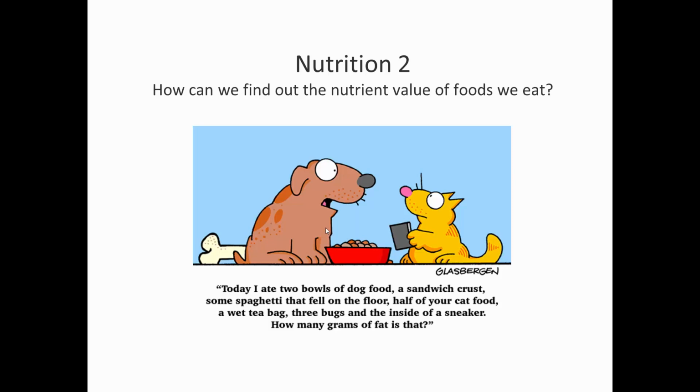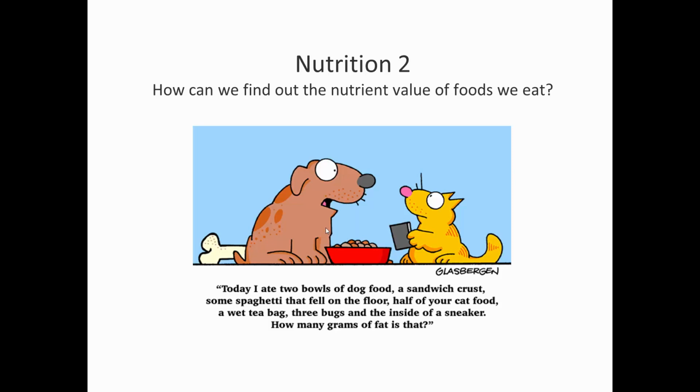Last week we did our first of 2 nutrition classes, and in that class we looked at what our body needs from food. So it needs energy, it needs building blocks, raw building materials, and it needs components to be able to run chemical reactions. That's how our cells do their jobs, by running chemical reactions.